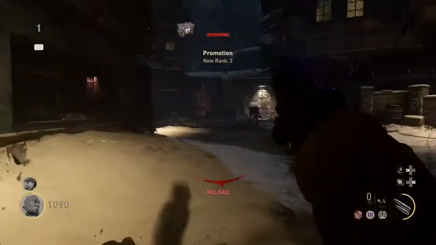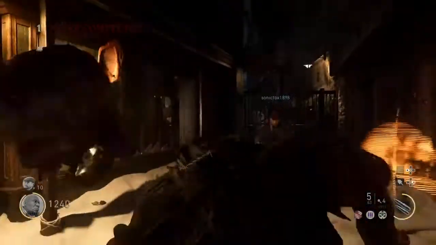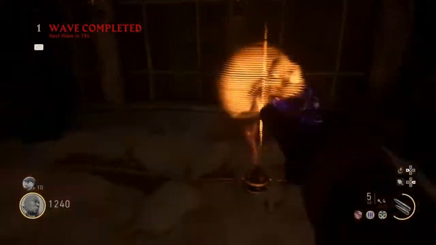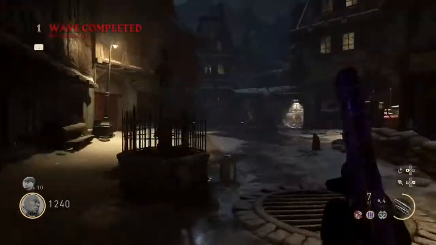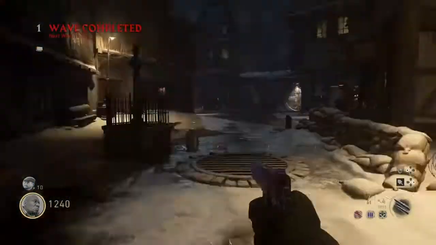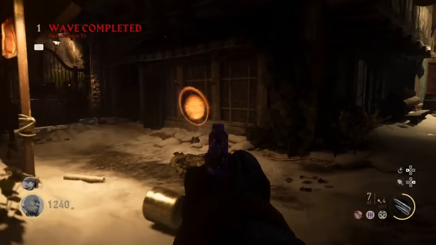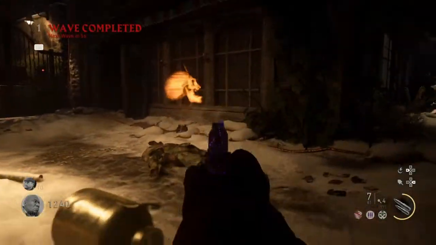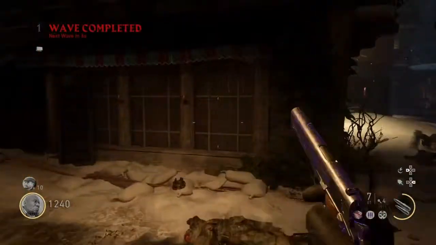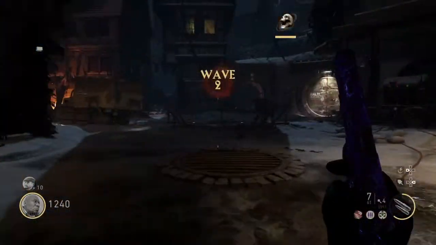I have no idea what I'm doing. Don't pick that up. Pick that up next round. It's an insta kill. I know. Hey, oh yeah, look, there's a countdown for this wave. I like that countdown. Oh, it's disappearing, bro. Pick it up then.